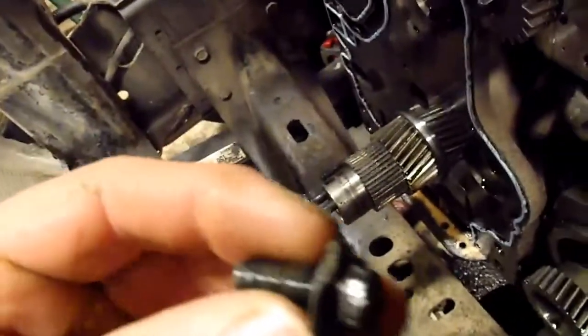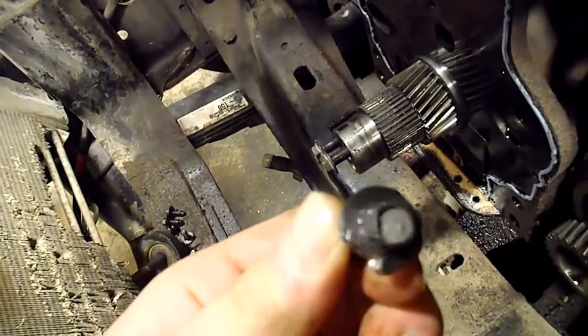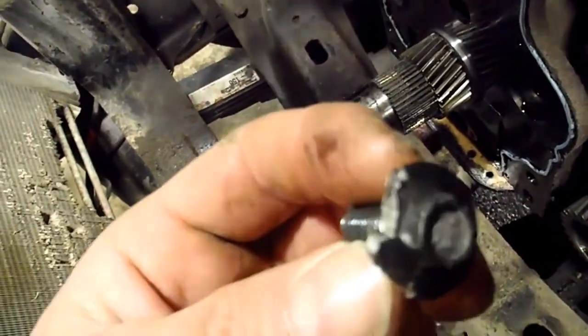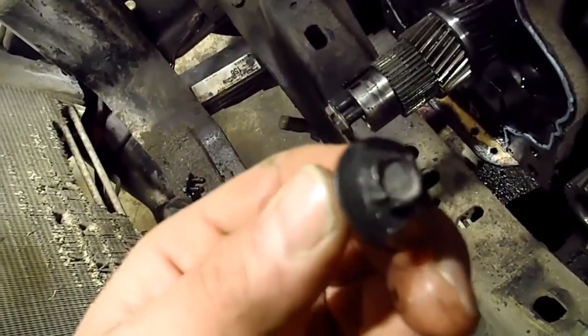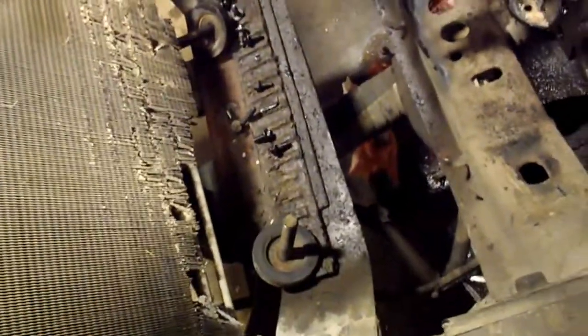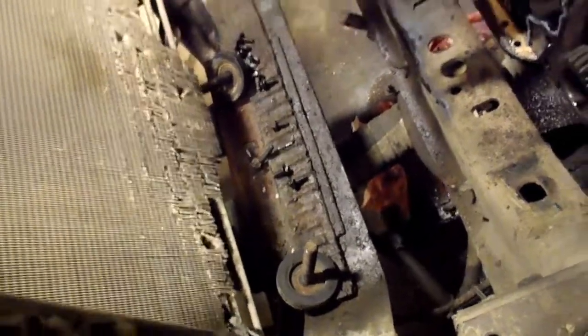Oh yeah, I left them down in here. So here's one here. That was probably the worst one there. See, I had to chisel it to get it to move. I ended up putting a little bit of heat on this one because it rounded off and I just couldn't get it to turn. And then I hit it with the chisel a couple of times, hammer and a punch. So I'm going to have to replace that one with another bolt. It won't be the same bolt because I doubt our dealership in town here stocks those things.